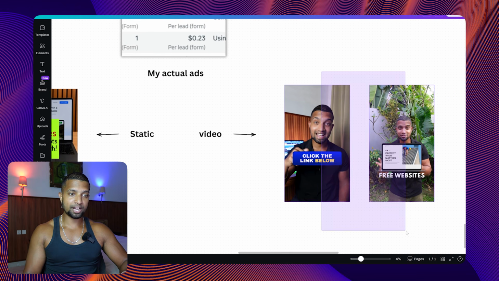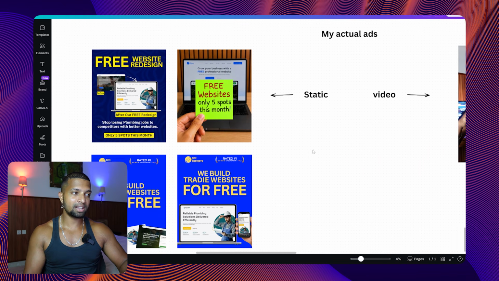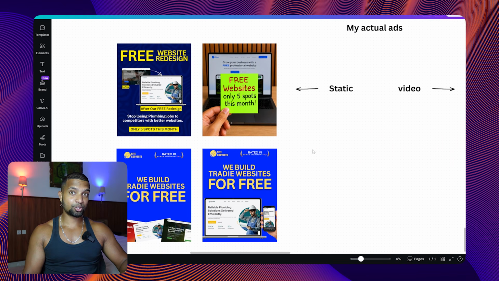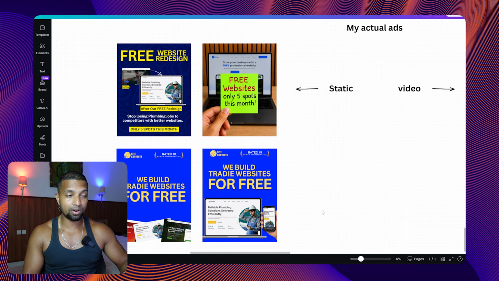So these are some of my actual ad videos, which were performing well, but I just switched to just graphic, because the cost per lead was going a bit high with the videos, but not with the statics. So these are some of the statics. These are not my actual statics. I will show you how to get access to my actual statics I'm using inside my Facebook ads. The reason why I'm not showing anything is because I don't want everyone to do the same thing that I'm doing. I don't want to lose my business.